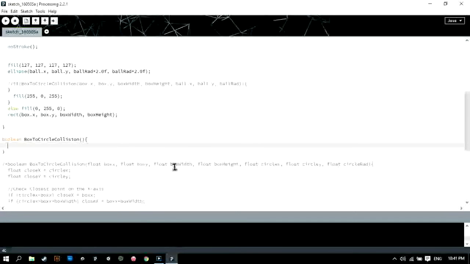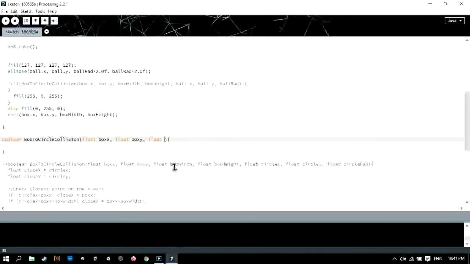Then we want to pass in seven arguments. These arguments are going to be the coordinates of the box and the circle and the sizes of them. They're all going to be floating points as well. So we can have the position of the box on the x and the box's y, and that has to be a float as well.